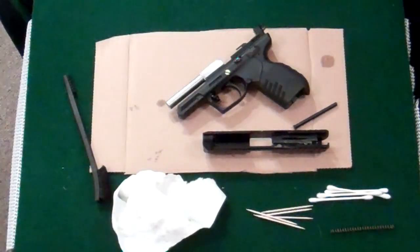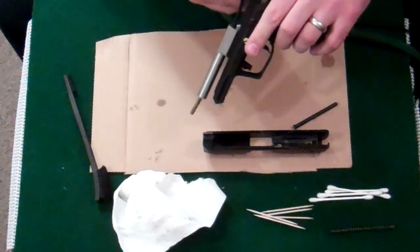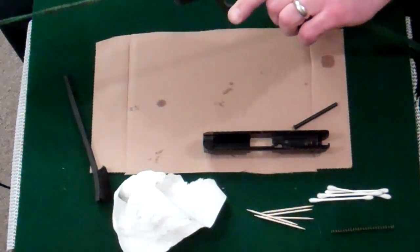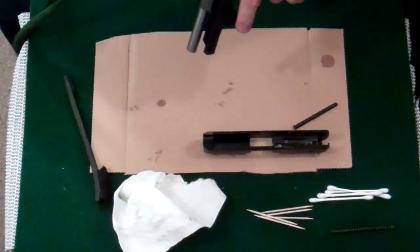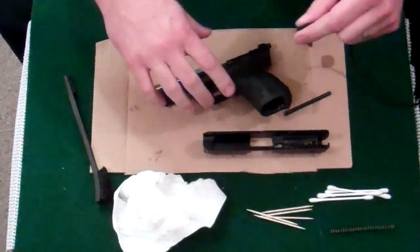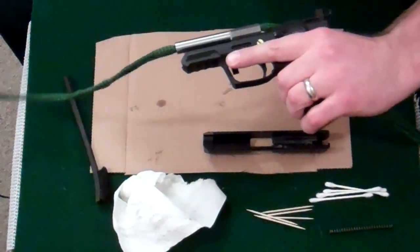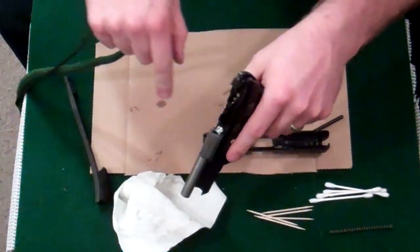Let's run the bore snake through it. Always think about getting a second one — even one for the rifle and one for the pistols. Just fed it through — goes out the way a bullet does. Give it a little pull. I don't want those brass scrapings on anything else other than the barrel. I'm just peeking down there to make sure it looks clean. I'm going to feed the silver brass tip through there, let it pop out the other side, pull it on out. I can see through there — it looks nice and clean. These bore snakes are fantastic.